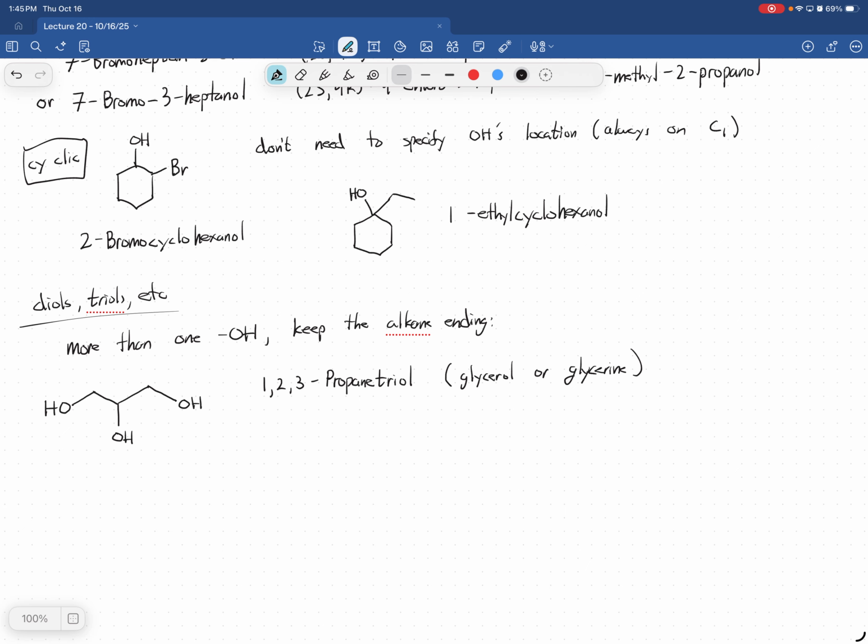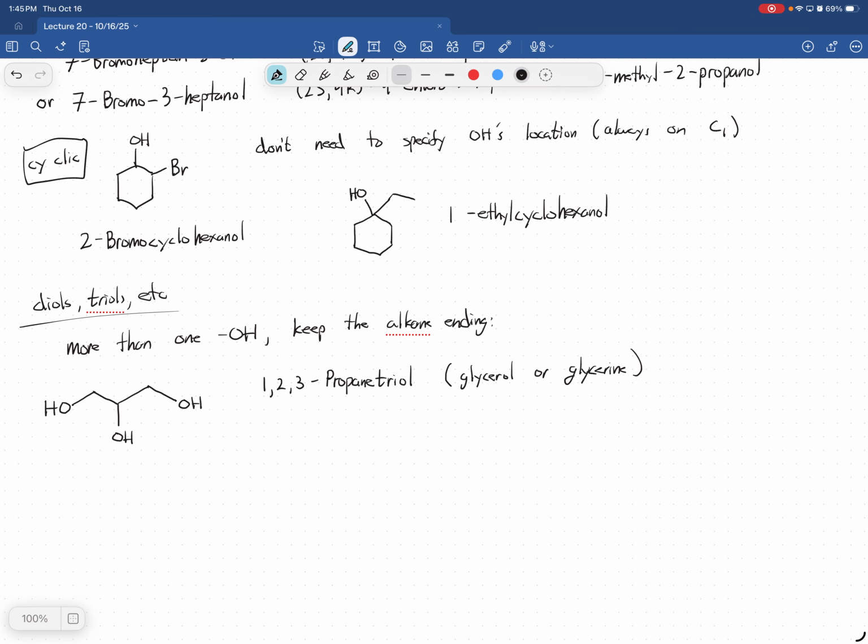So that's how you would name polyols, cyclic alcohols, and linear or acyclic alcohols. Are there any questions on naming? For this chapter, maybe on a quiz or one question on the exam, but we should keep in mind how to name some things. That'll always appear on exams, okay? Just one more time, any more questions on naming?